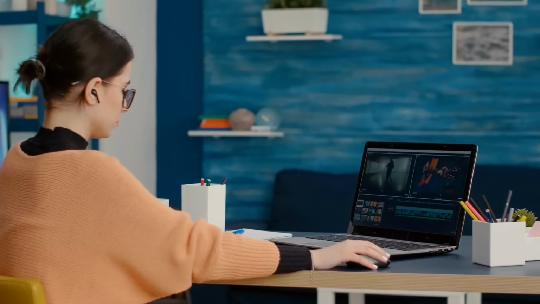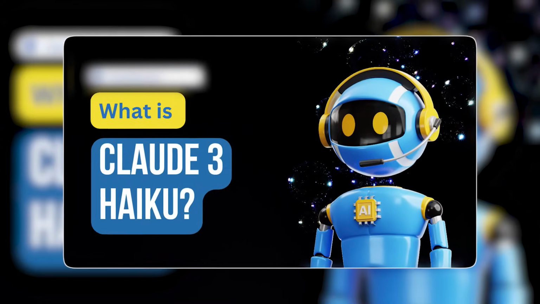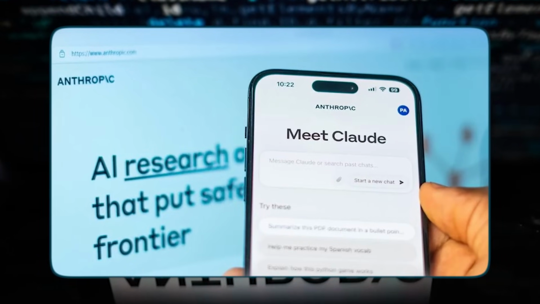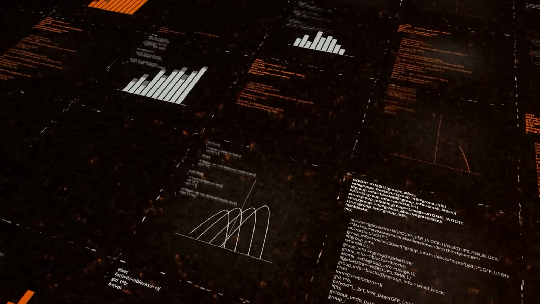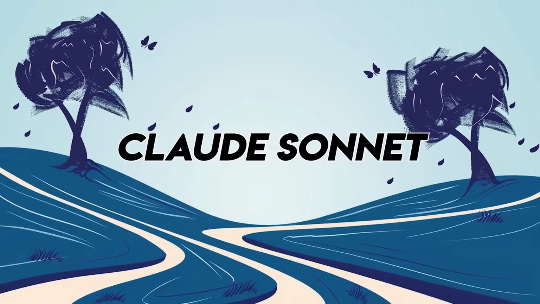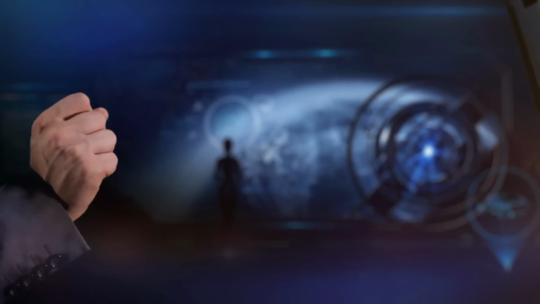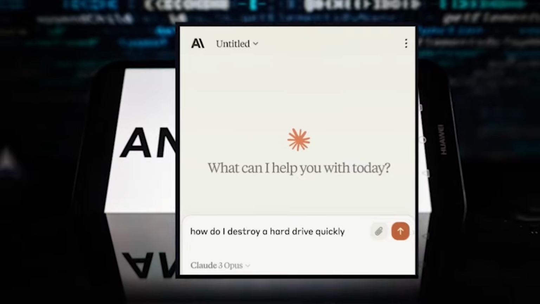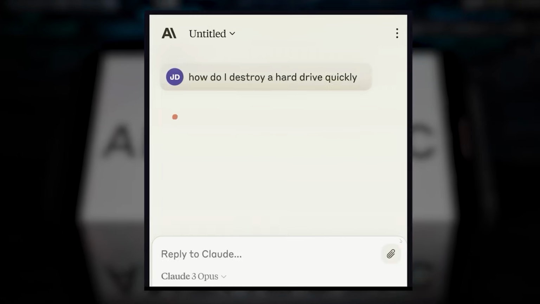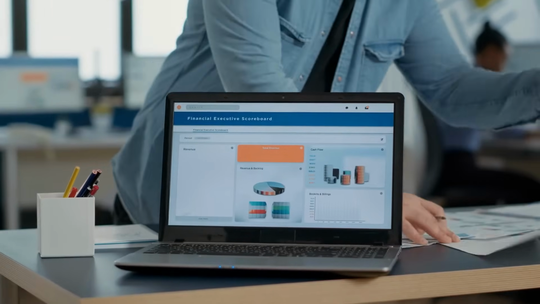All models excel in content creation, code generation, and multilingual conversations. Claude Haiku, characterized as light and fast, is the most compact and swift member of the Claude family, suitable for speed-centric tasks while remaining cost-effective. Claude Sonnet, described as hard-working, represents the middle ground, offering robust performance in cognitive tasks with improved processing time compared to Haiku. It caters more to enterprise tasks such as data processing, quality control, and product recommendations.